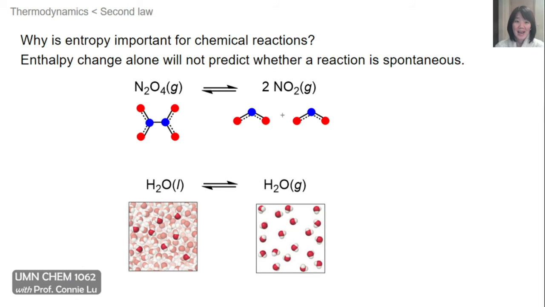Let's return to chemical reactions. The reason we need entropy is because enthalpy by itself cannot predict whether a reaction will be spontaneous. In these two examples below of chemical reactions, these are both spontaneous and do occur. We have in the first example, a molecule of N2O4 splitting breaking the nitrogen-nitrogen bond to form two molecules of NO2. And in this reaction, enthalpy actually favors the reactant. So the N-N bond requires energy to break. On the other hand, entropy favors the product of this reaction because we have now two moles of gas instead of just one.